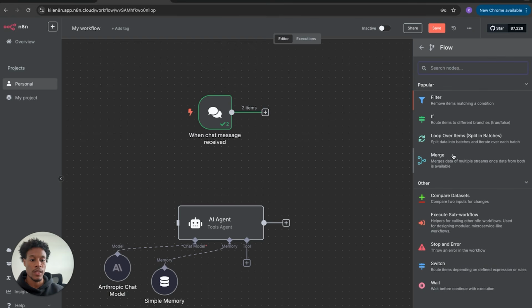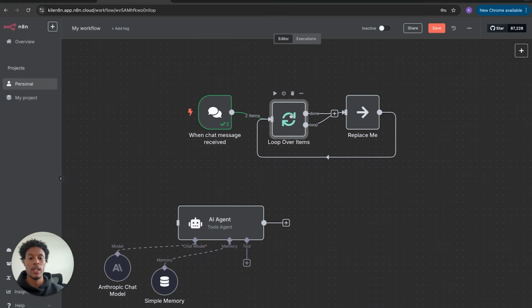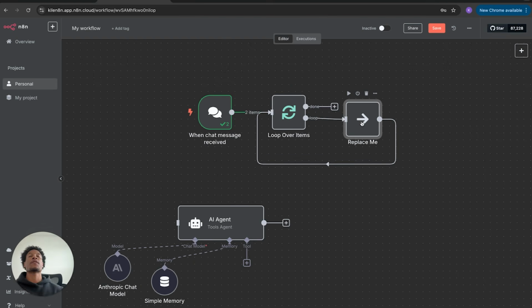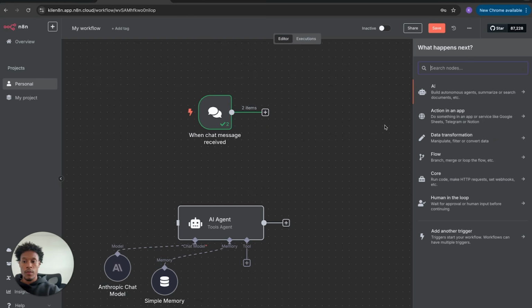Of course, you have over here loop, and loop over items. So it's like splitting the batch. If you're dealing with multiple different forms of data and you want to do it one-on-one to make sure it's not confusing itself, you could do loop over items. Let's say 99 different types of leads are coming in. It'll loop over them one by one so it doesn't force everything through and miss a lot of data. So pretty much everything in here will cover all of the ground that you need it to cover.